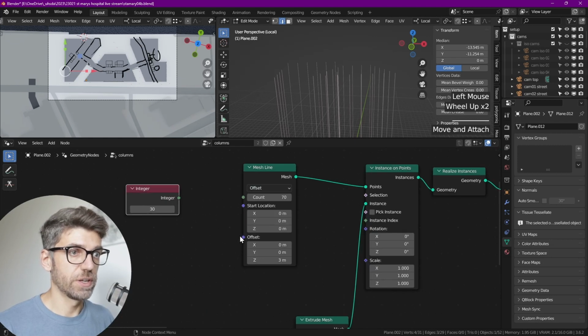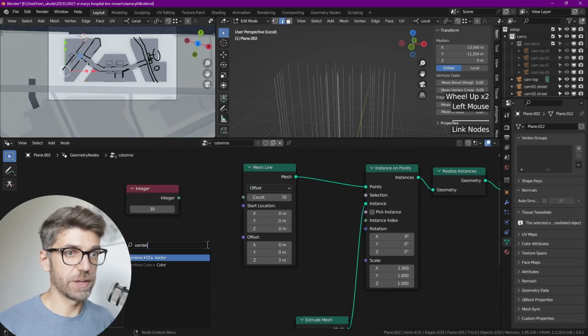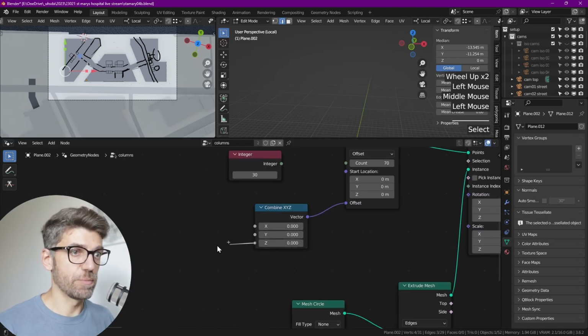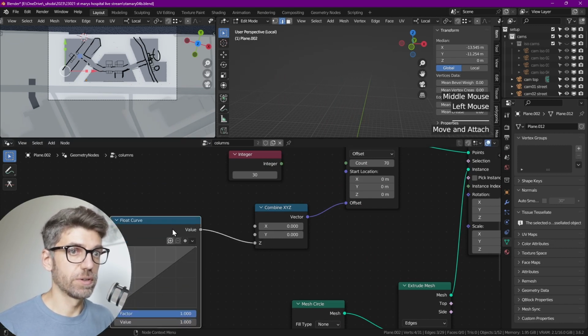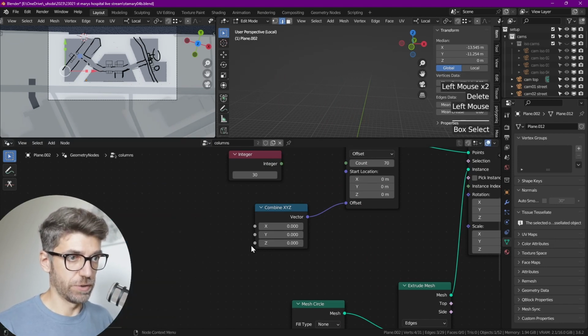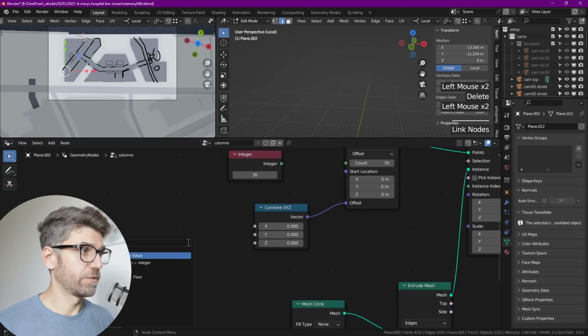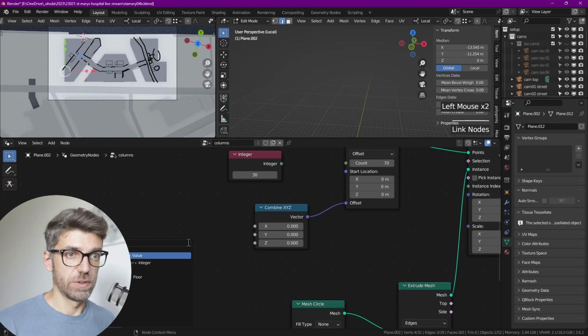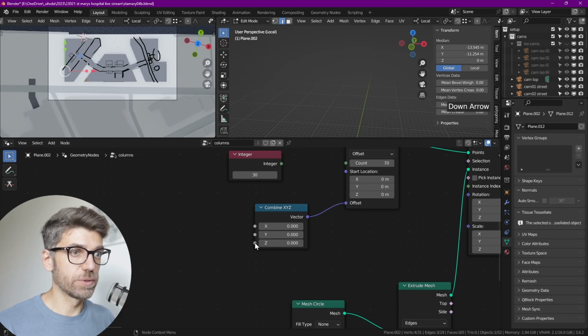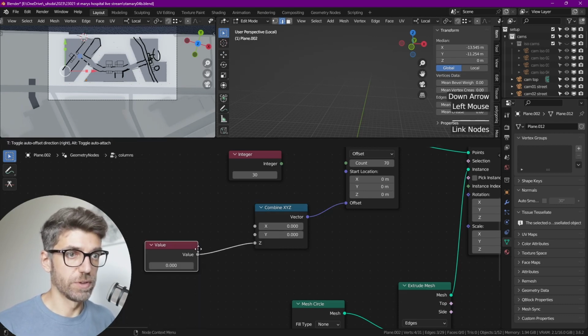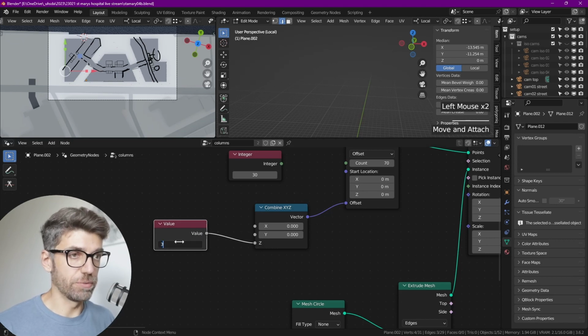So 30, and we're going to say combine x, y, z. Input here a float value, not a curve. I think it's just called a value, not a float. Value. There it is.